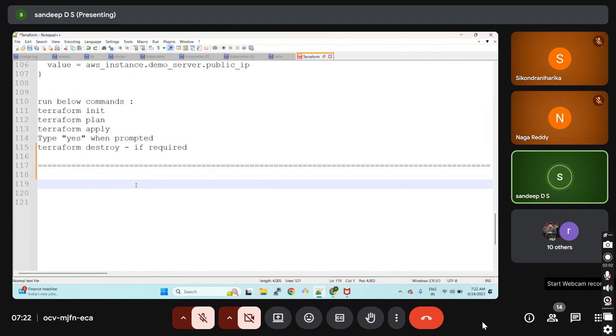Suppose you want to deploy your application: create an instance, and inside that you will deploy your application. Once your pipeline completes, you will not be able to see that. Only some of the infra should remain available. So whenever needed, it creates the infra and deploys your application, right?